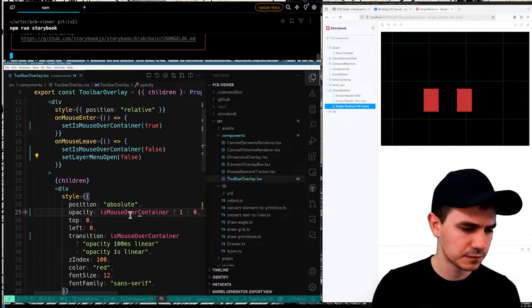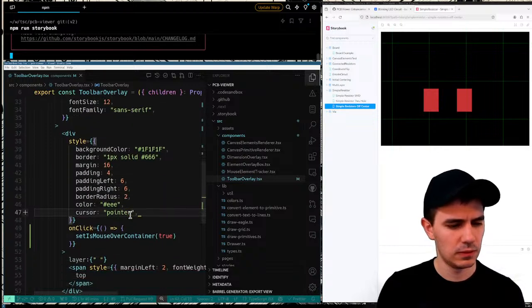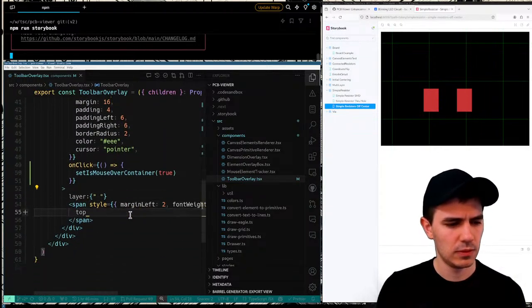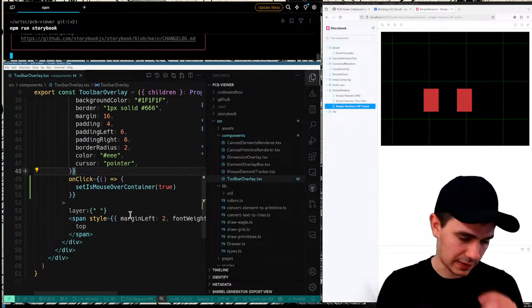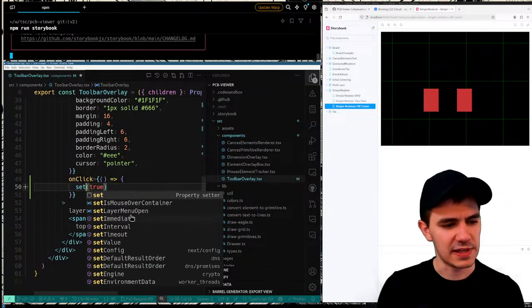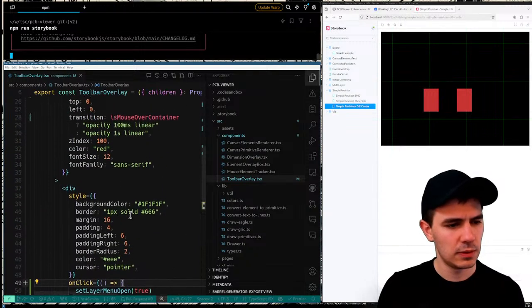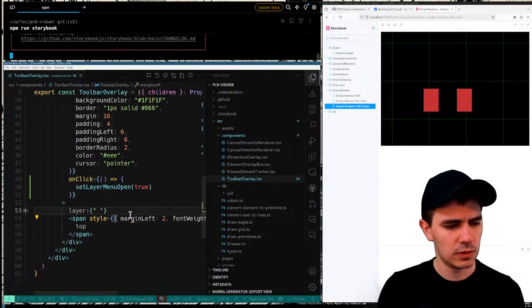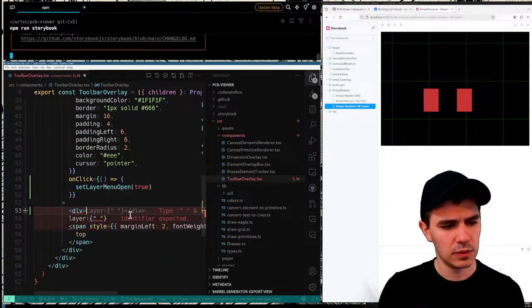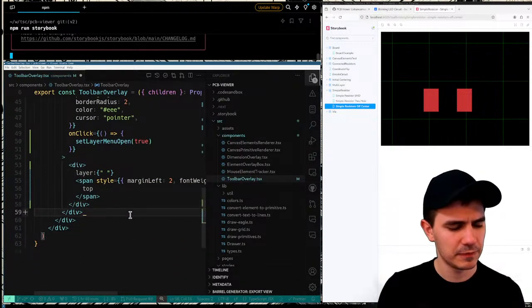It should be set layer menu open true. This is kind of the header of the layer menu.